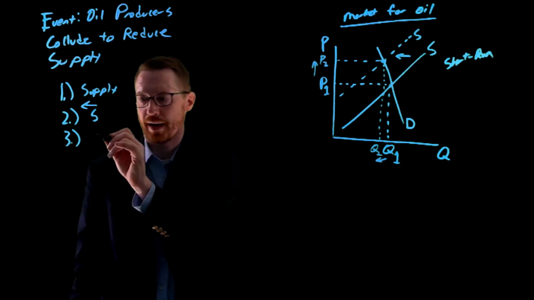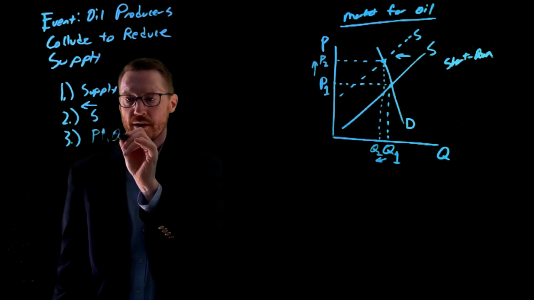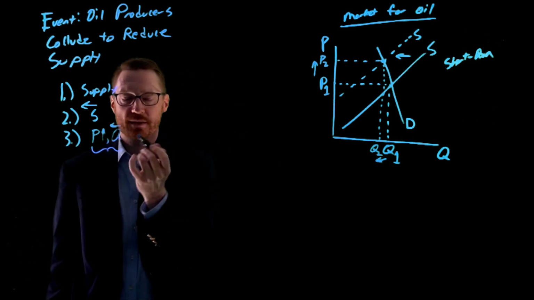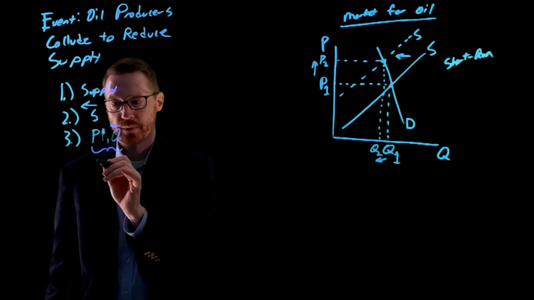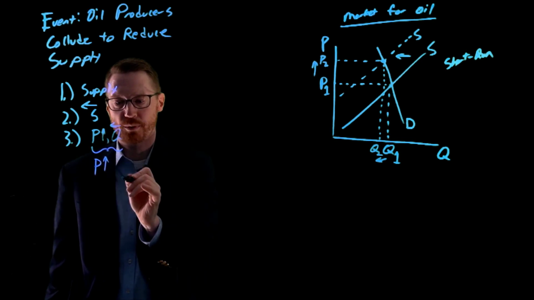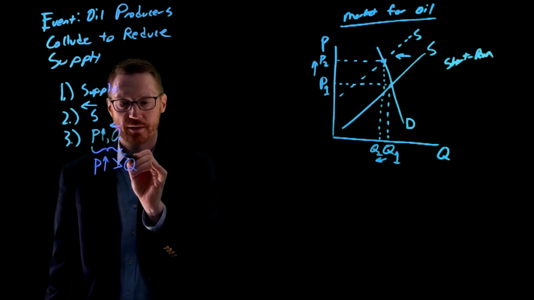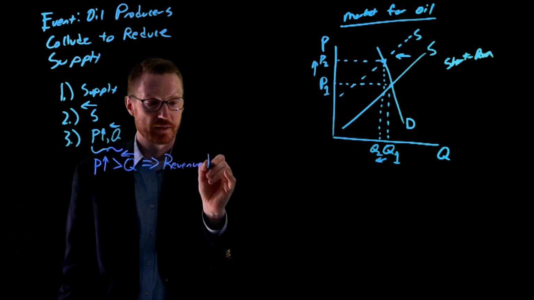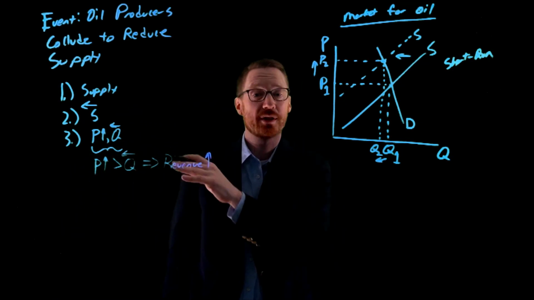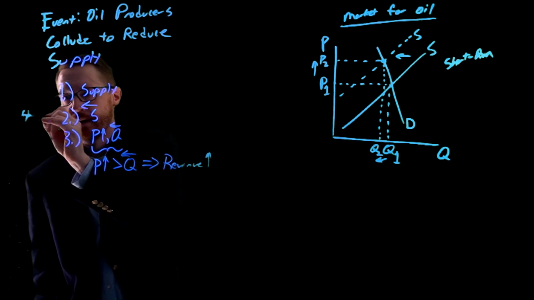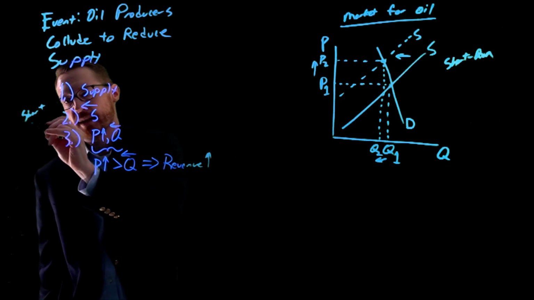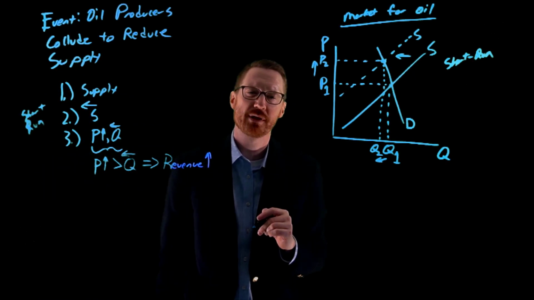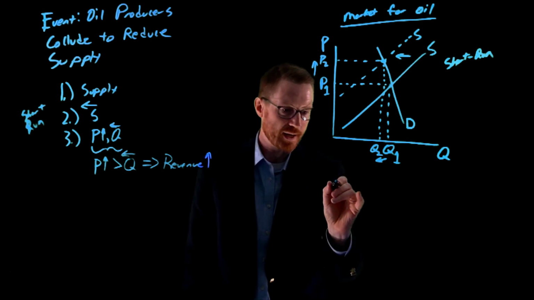So what's our overall effect? So price increased, quantity decreased, and those together means that revenue increased, right? So the effect of this price increase is greater than the effect of the quantity decrease, which means that revenue has increased. Now remember, this is the short run. So we could even mark our process. This is our short run results. But what happens in the long run? So let's take a look at it.